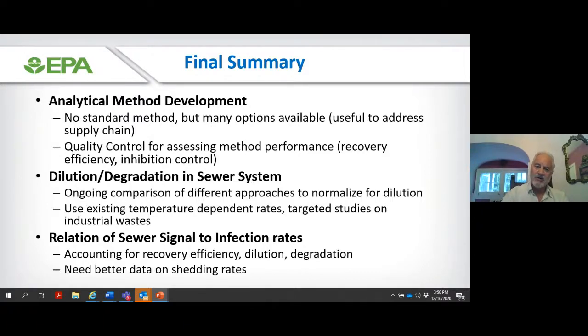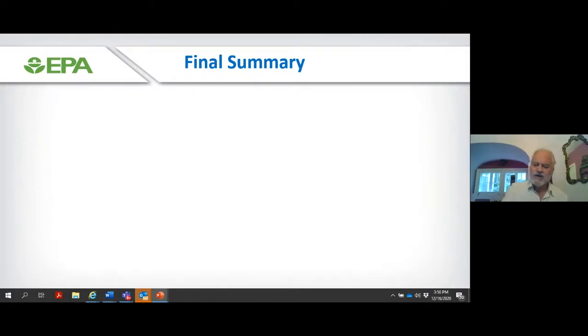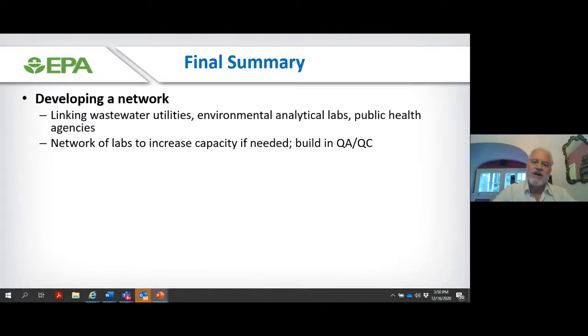And I would add here, though, that with Ohio, and I think on the CDC News website too, this idea of being able to get infection data by sewer shed and doing a lot of relationship work between the sewer signal and the infection rate there is really going to inform this relationship quite a bit as well. Then finally, in terms of developing the network, I can't emphasize enough, I think it started that way.